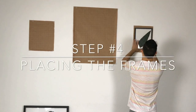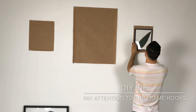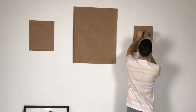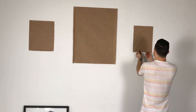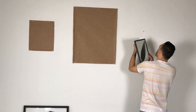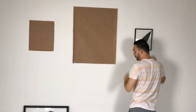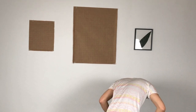Now place your frames on the wall. The cutout position may differ slightly from where you hang it — I actually broke my original frame and used a backup. Pay attention to the hooks on the back of the frame, as that determines where it hangs. Mark the hook position on the grid cutout so you know exactly where to put the nail. After you've secured the nail, slowly start removing the cutouts one at a time and place each frame on the wall, making sure it's hooked directly on the nail so it doesn't fall, break, or hang crooked. Repeat the same steps for each of the three frames.